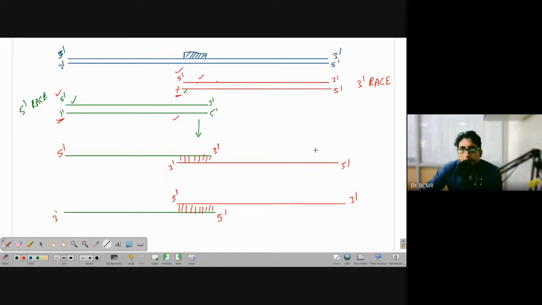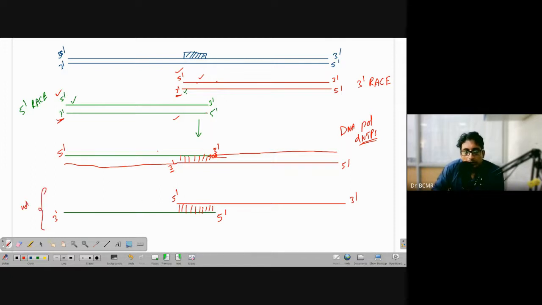If I add DNA polymerase and dNTPs and allow the extension reaction to happen, I can get this one, the 3 prime OH. From here, it will add, and then I will get a whole region like this. And this is 3 prime, and there is a template, so the whole region can be made this way. And then now I have the whole cDNA of the gene that I'm interested in. For the product on this side, nothing will happen.